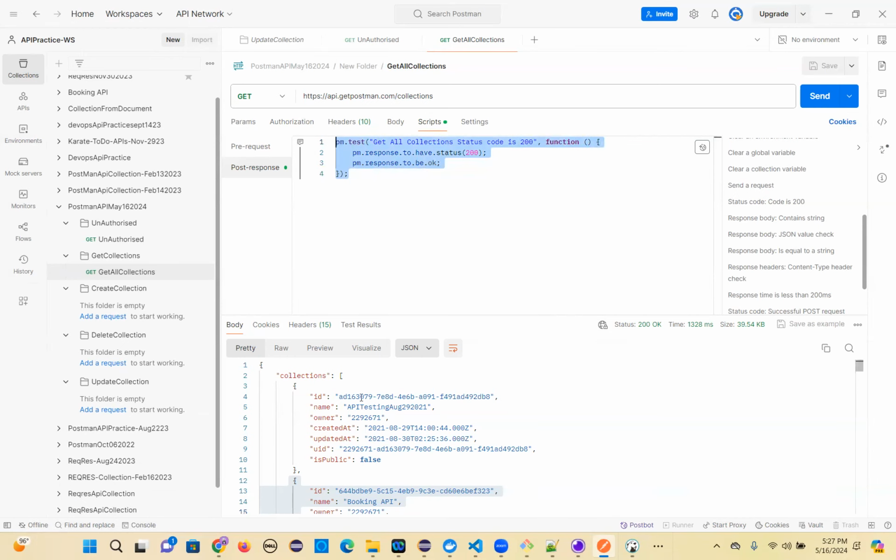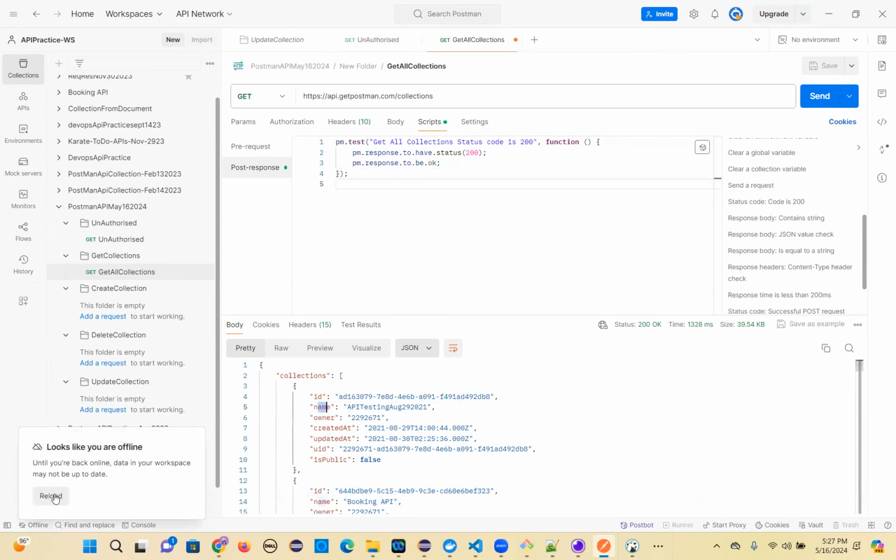Then what about the others? About the response body fields, we can write another one. Whatever you want to validate, you can validate. There is no issue in that. For example, I want to validate the first collection name. So how can I get this first collection data?